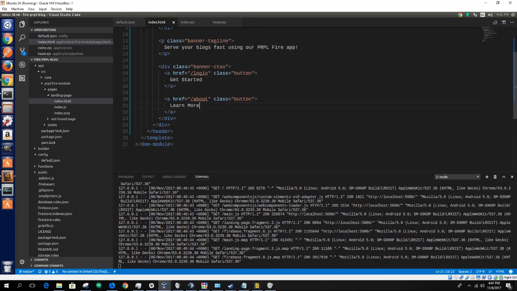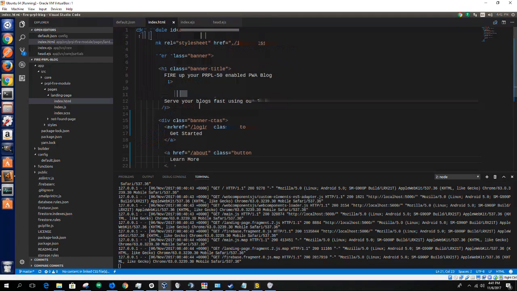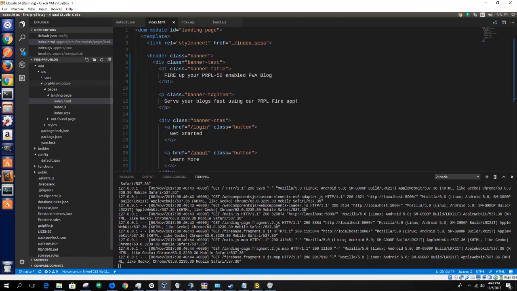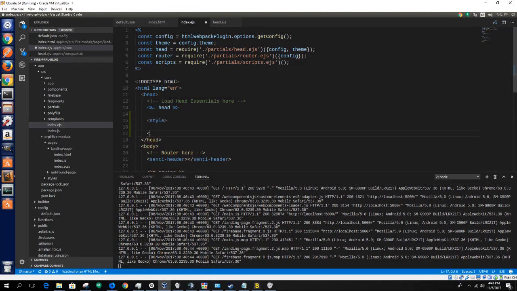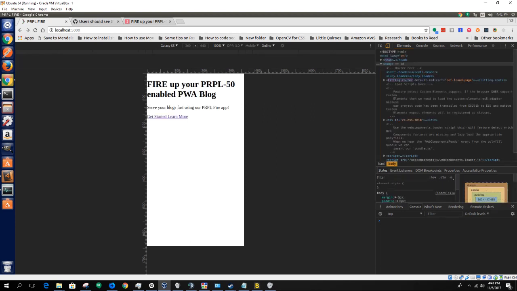Oh yeah, we need to also edit our body. What I wanted to do is to have a body without margin, and also padding is 0 so that we will not have problems.